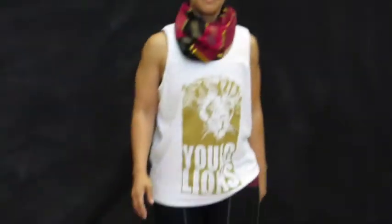Now, this foundation move will transition you into a b-boy footwork called top rocks. Making this a top rock, you add an extra hop in between your kick, cross, out. It's almost like skipping rope. Skip, skip, skip, skip. See my double hop?